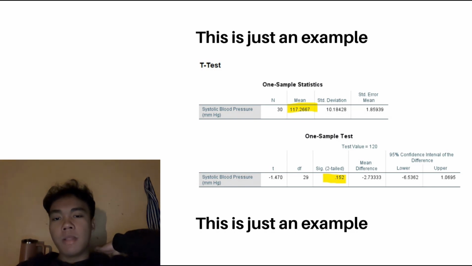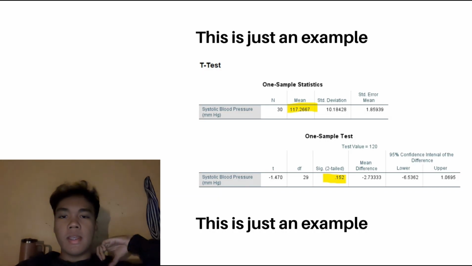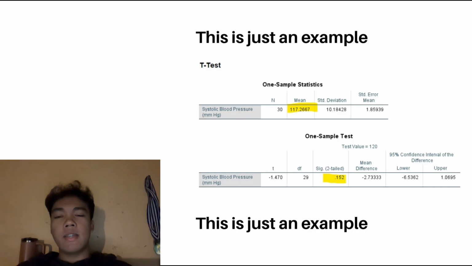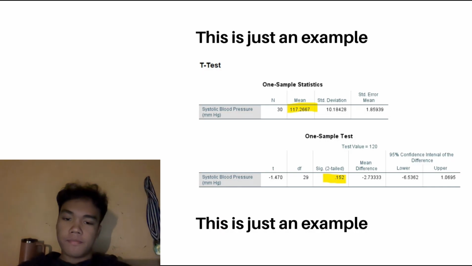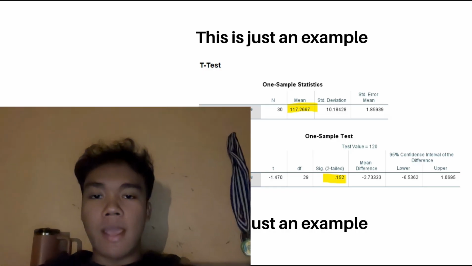If Sig. is below 0.05, then H0 is rejected. This means there is a significant difference. From our sample data, SPSS displays t is 2.981, degrees of freedom is 19, Sig. (2-tailed) is 0.008.